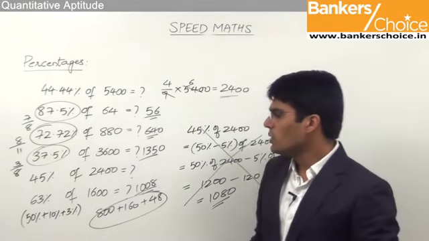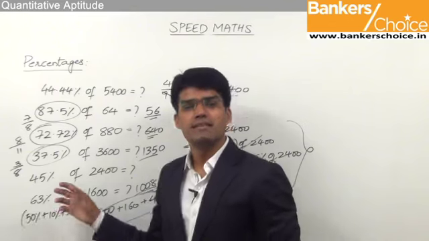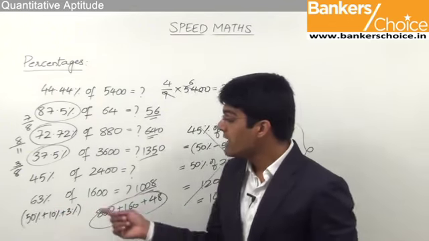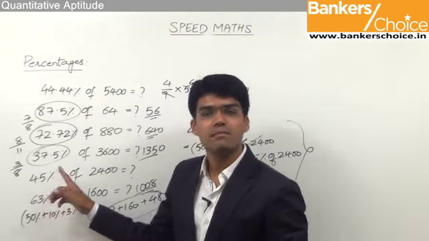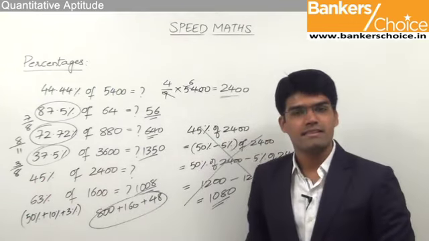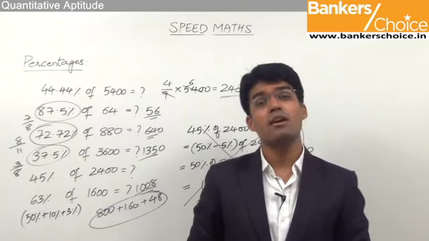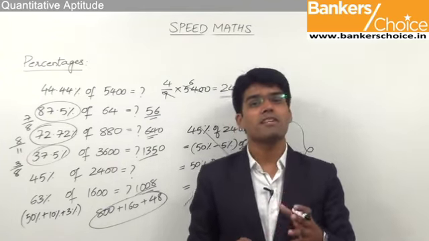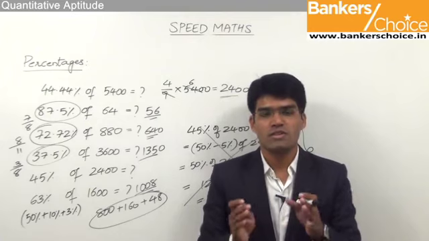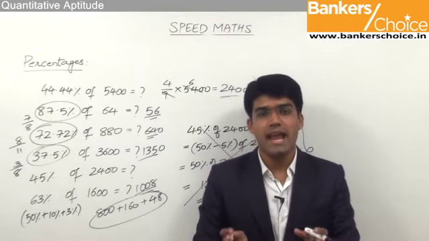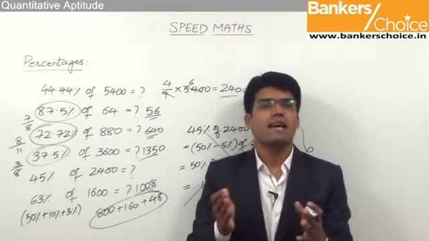Again, as I told you, you can also take it as 50 plus 13 if you are comfortable. Otherwise, it can be taken as 70% minus 7% of 1600. So this is how we can use the concept of split and merge in finding out those percentages where the fraction is not known to us. So first of all, prepare on the fractions and use split and merge as and when required.